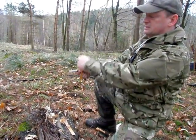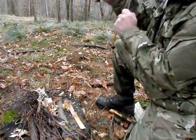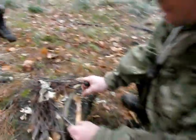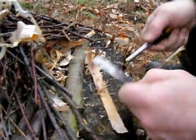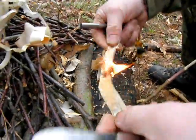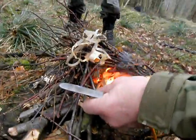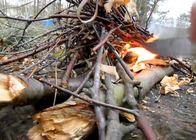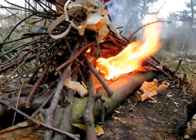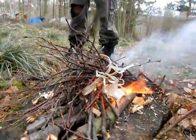What you need to do ideally is hold your scraper still over your target area and draw the fire steel back like that. Okay? Right. We'll try it with this little tiny bit here. It may or may not work. We'll just give it a shot. Right, that went straight away. Put that in. Just get the birch bark going underneath. You can see it curling there, but it doesn't matter because there's plenty in there. Once it's away like that, you wait for the flames coming through the top.